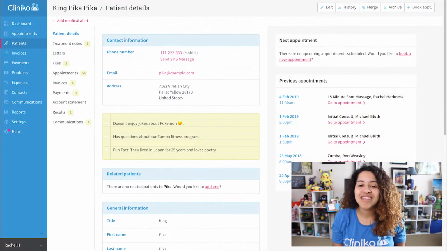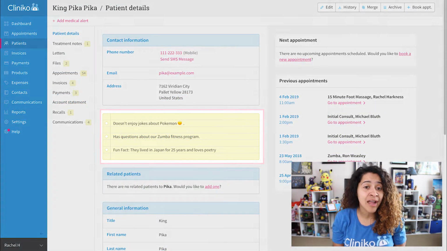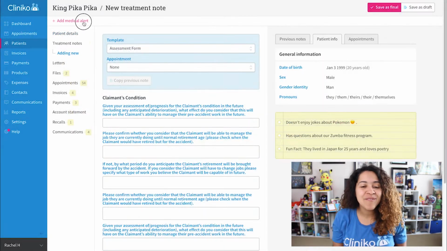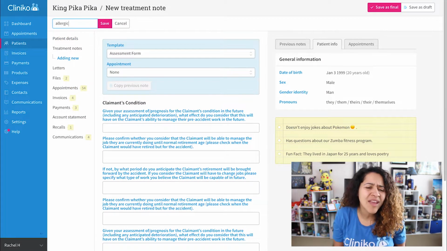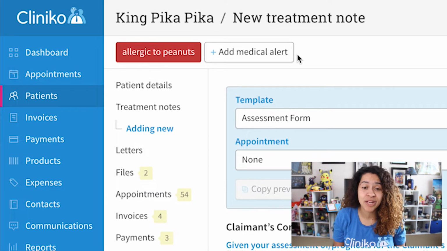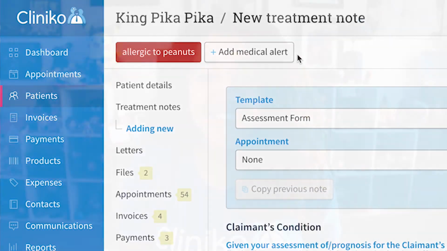The general notes you see here are from the Notes section within their file. This can be edited by any user except bookkeepers. This Notes section can have anything from general notes about the patient or any notes that would be helpful when creating treatment notes. Just note, if you have any medical information that is only relevant for practitioners, we recommend using the Medical Alerts feature. This can also be seen at any time when creating treatment notes, but is only viewable by administrators and practitioners.